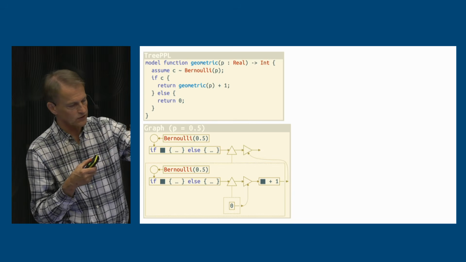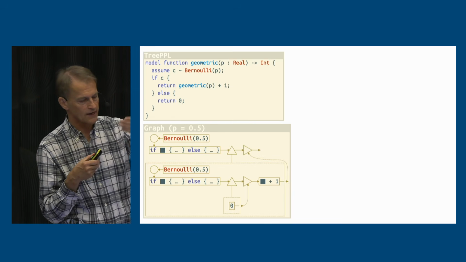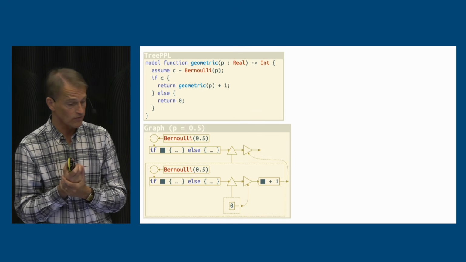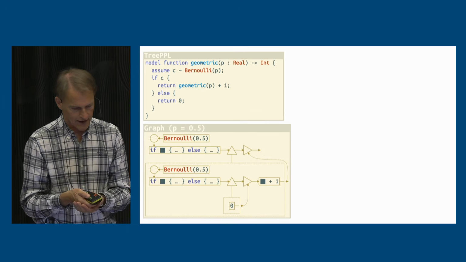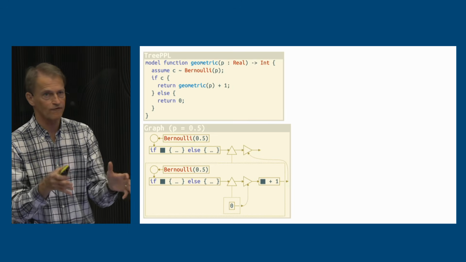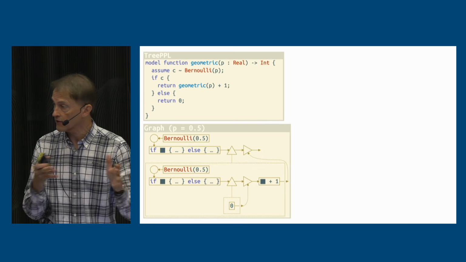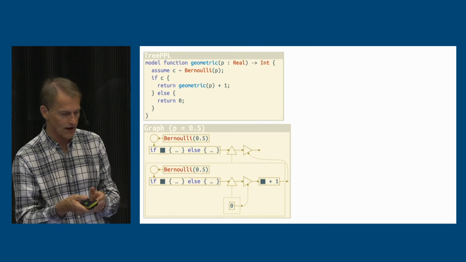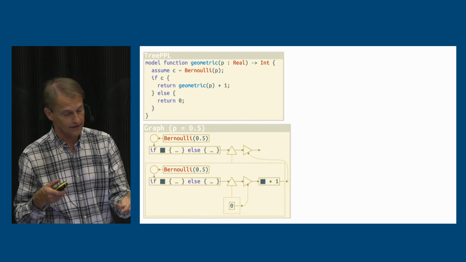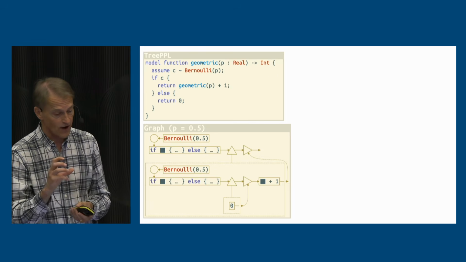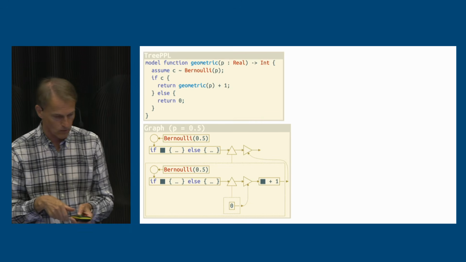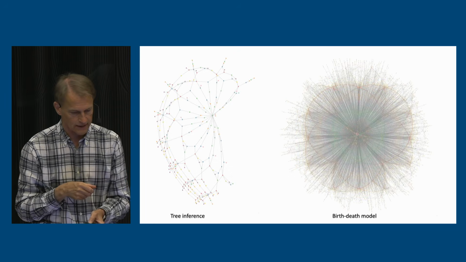So this is just a simple example. This is a geometric distribution where we have recursions, and when we stop that recursion, we return the value that we draw from the geometric distribution. And you can represent this program with just a graph that represents an instance, one computation through that program. In this case, we have two iterations, two recursions, I should say, in this particular instance. And now this graph knows how to change the number of recursions when we modify random variables in it.